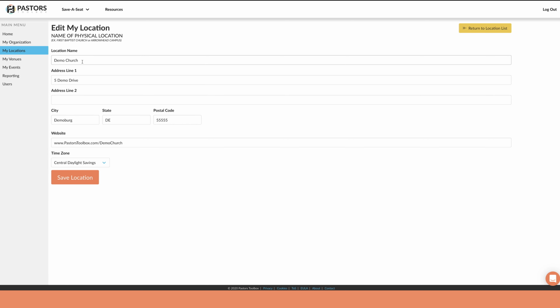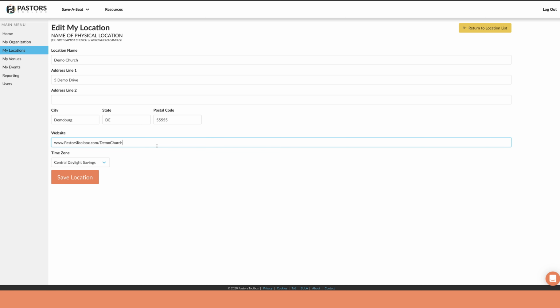This is where we will enter the location specific information. This is the same process as the last screen, but this is for each of your locations. If you only have one location, then after you fill this out, you are done. Always make sure you click save. If you have multiple locations, you'll have to repeat this process.